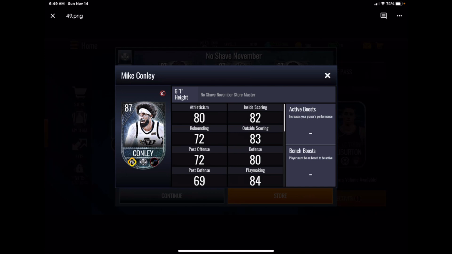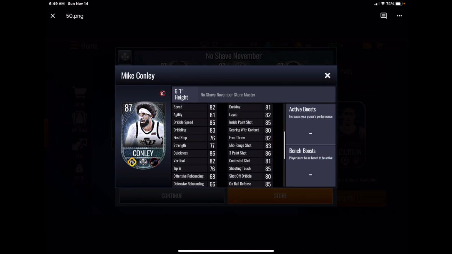And then that takes us to our last store card, Mike Conley, Utah Jazz. He is a strategic point guard. Just looking at these primaries, this is probably going to be one of those cards that has good stats spread throughout, but no stat that you look at and go, oh wow, look at that stat. So let's see. His athletic stats look good. His inside offensive game looks good, but nothing spectacular. His outside shooting, frankly, looks quite good. He's got that 86 three-point. His on-ball defense looks great.